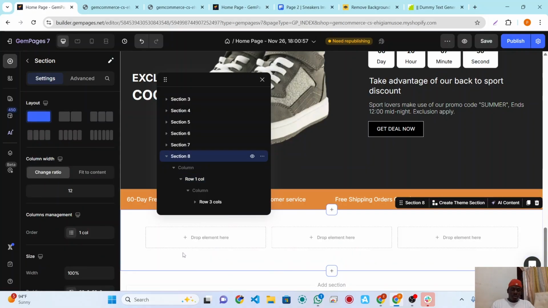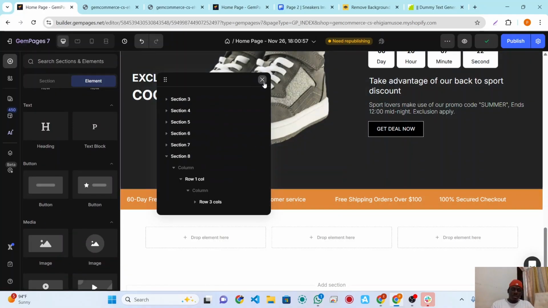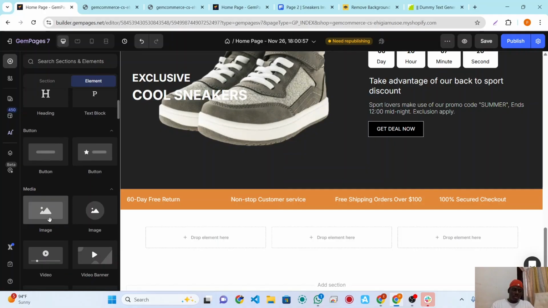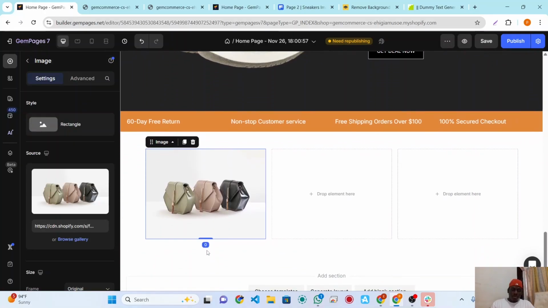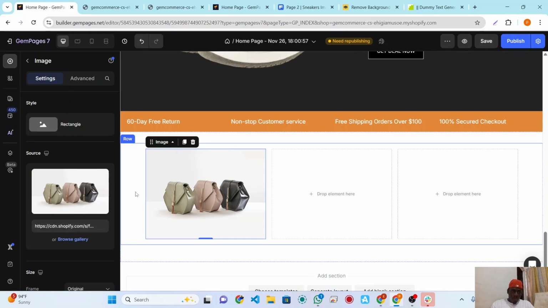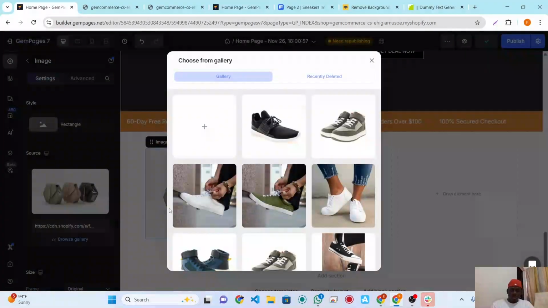So first of all, we are going to drag in an image element. Let's select an image.